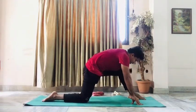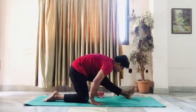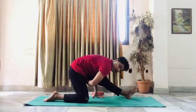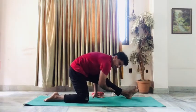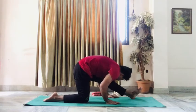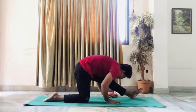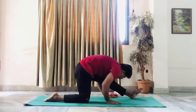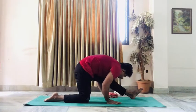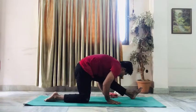Draw your hip back, lift your toes off the floor, right toes off the floor. Draw your head down, and feel the stretch on your hamstrings and core muscles here. Keep breathing and breathe out. Go down, try to touch your forehead on the kneecap. Keep breathing and breathe out. Hold. 6, 5, 4, 3, 2, and 1.